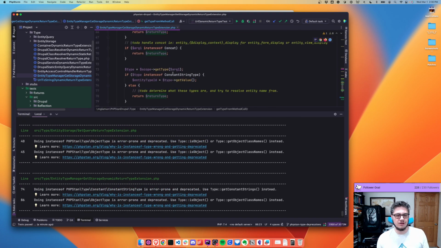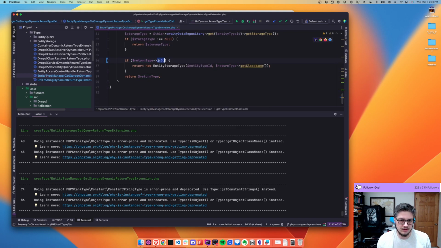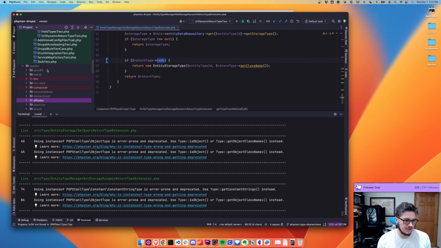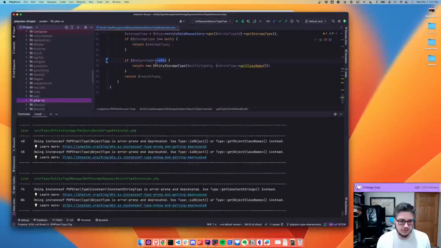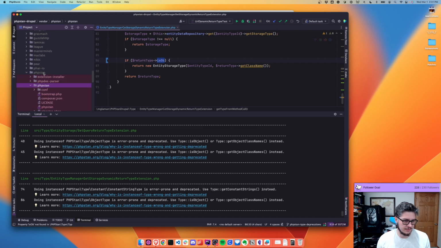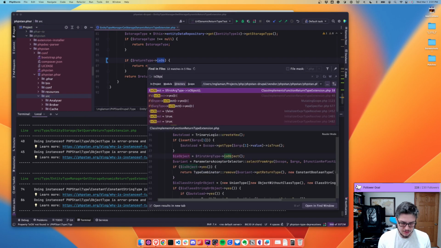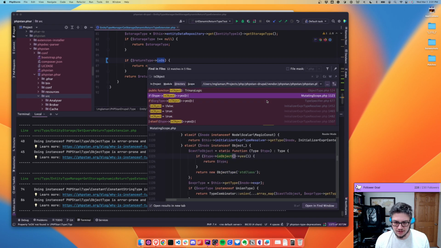I'm surprised it's not erroring. Oh, that's because those are node types is object. Well, where is object? It's saying that exists, but I'm not finding it unless it has to do with the type. Yep, so I don't want to use is super of. PHPStan var source, is object type specifier. Arg type is object.